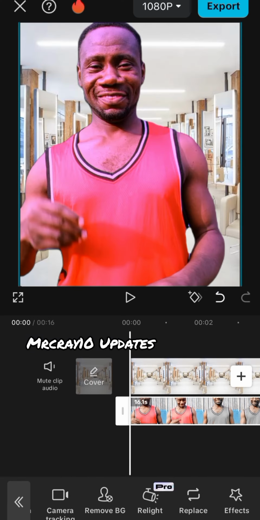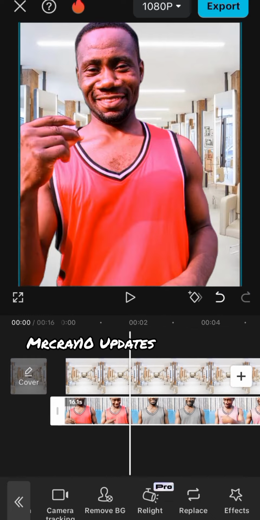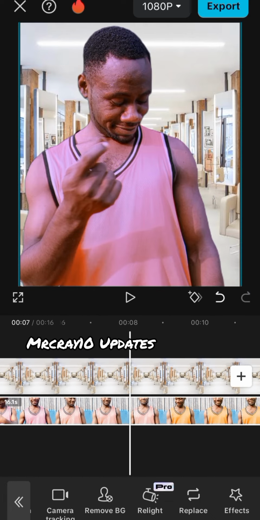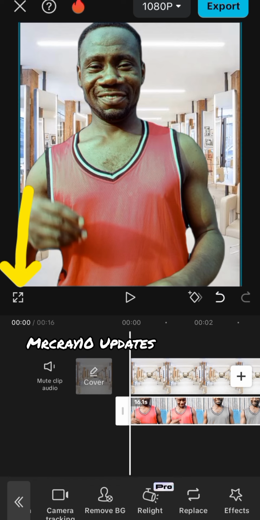Now on the main video, you have to enlarge the screen. How do you do that? You'll have to tap on this particular button right here. When you tap on this button, it's going to enlarge the screen, make it very big, something like what you are seeing on your screen. Now this is where you will have to activate your screen recorder. So you have to bring out your screen recorder. Alright, so let me do that now.